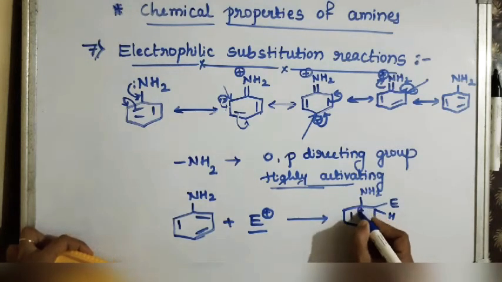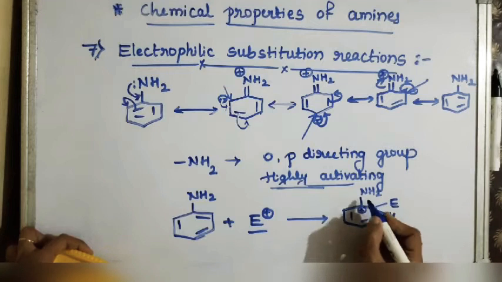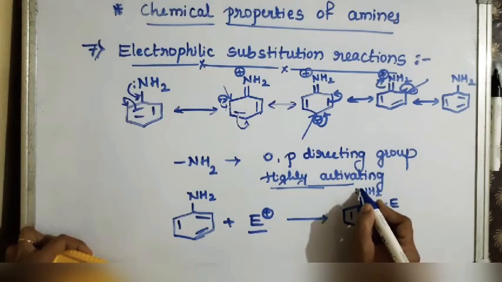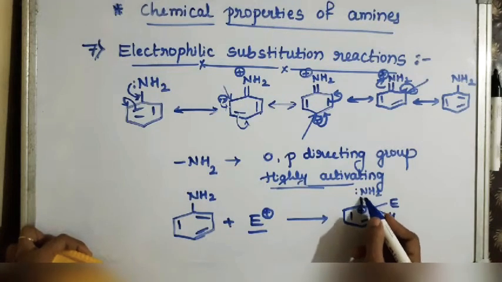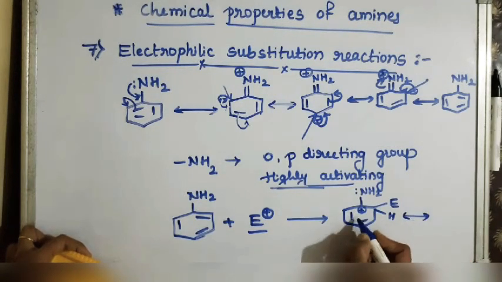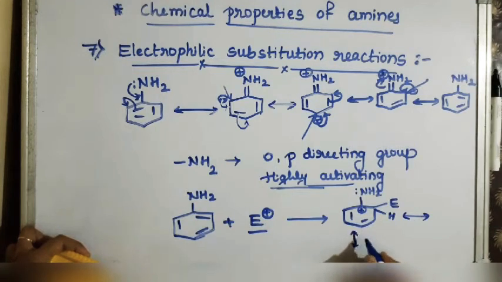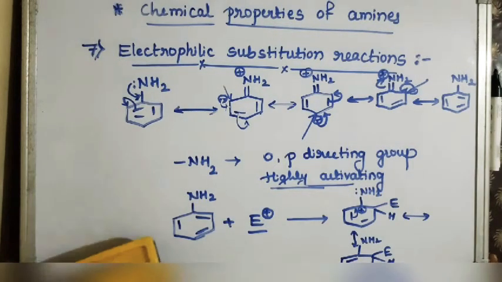This will be the carbocation form. So here you observe that the lone pair of electrons is present on the nitrogen, so the positive charge is present on the next carbon. In this case, there is a shift of these bonds and the carbocation will be stabilized like this. I'll write the normal resonating structure. The positive charge comes here and this is shifted here, so the bond comes here like this. It will be shifted to get the stability.